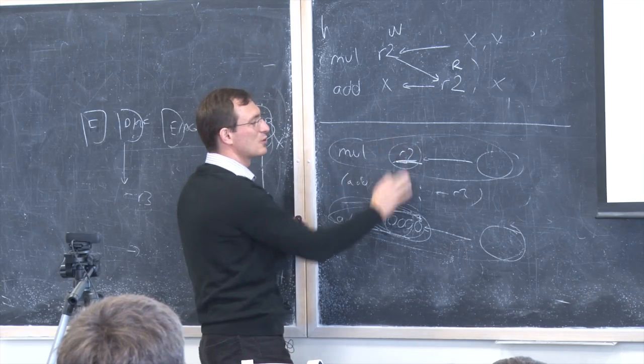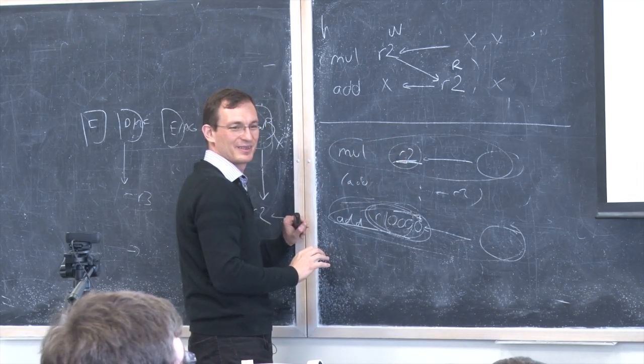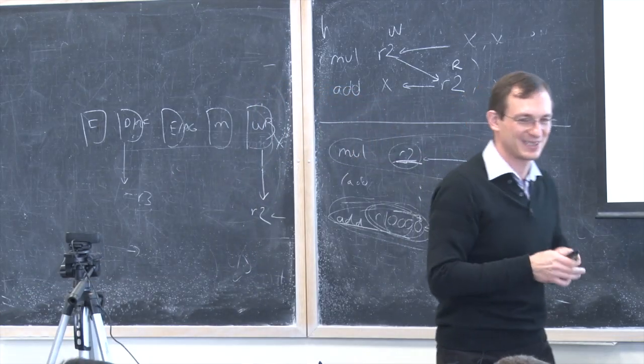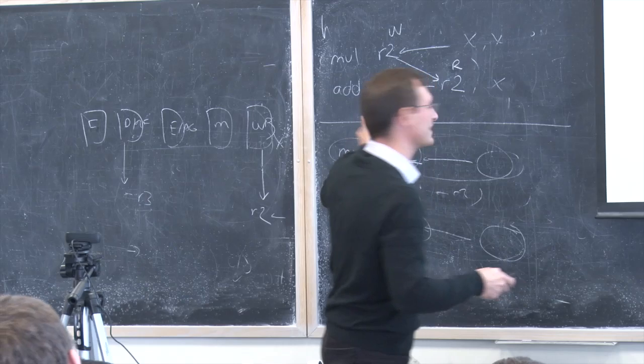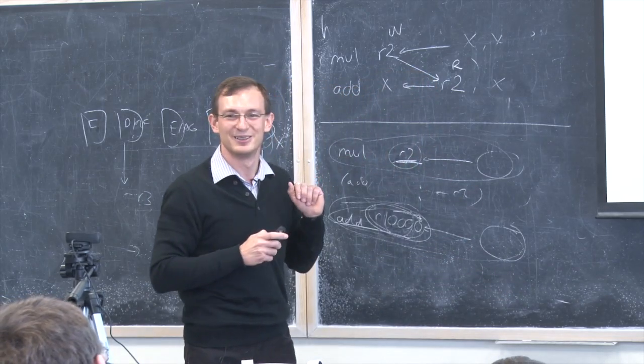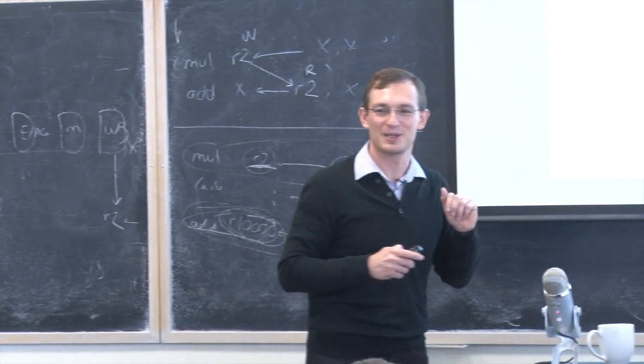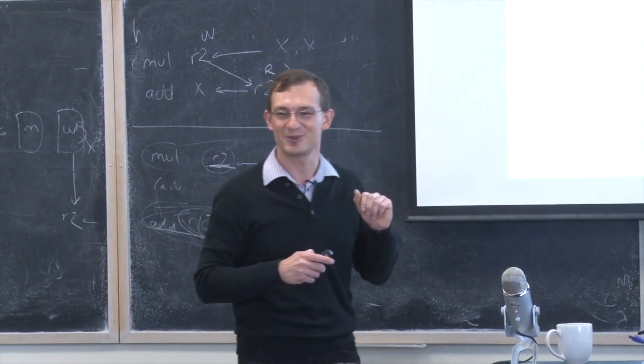The assumption is that there is no true dependence between them. OK? We'll get to that. That's a good question. If there's a true dependence, then you cannot do it. You have to obey the true dependencies. But we'll think about how to fix that problem also. That's the beauty of computer architecture.